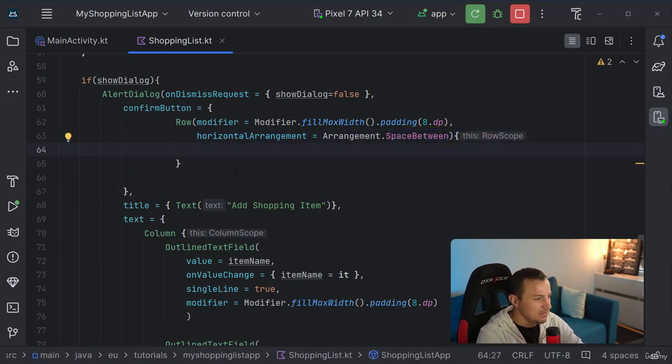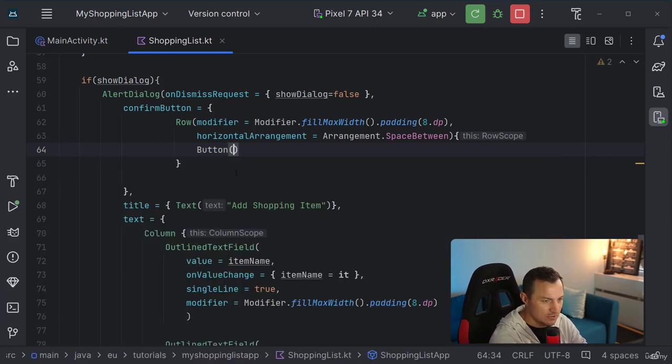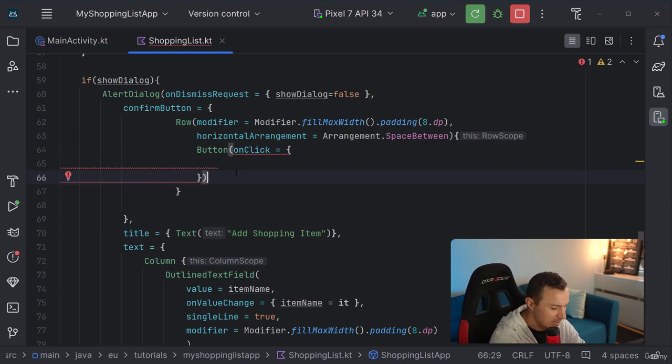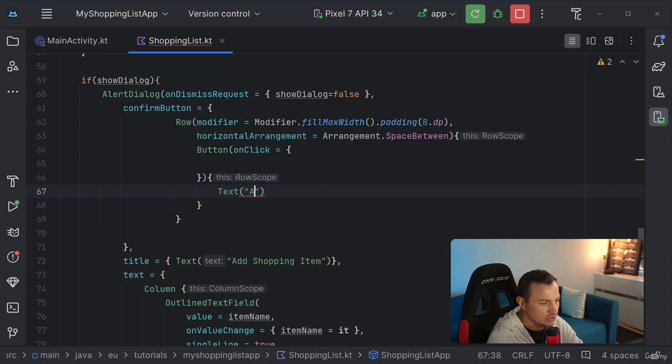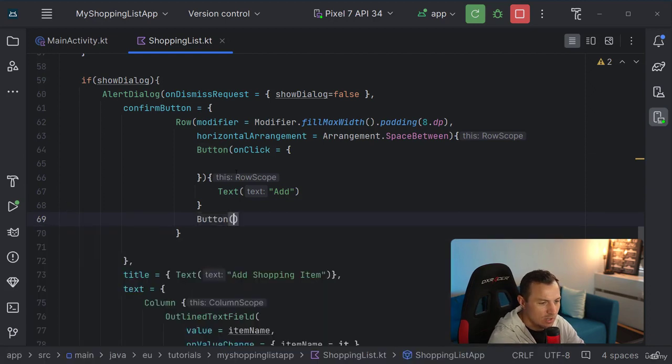So now that we have that out of the way, let's go ahead and add a button in here. The first button, and it needs an on-click event, as buttons do. And we're going to implement what should happen once we click on this button, but the button also needs a content. Otherwise we get this error, as you can see here, and this one just should say add. Very simple button. Now let's get to the next button straight away as well, while we're at it.